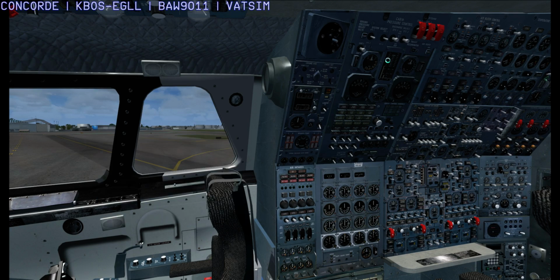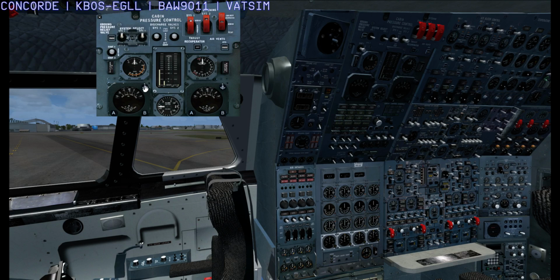We'll check the air conditioning. I will set a cabin rate of 500 feet per minute. The cabin altitude, I'll set to, let's say, 6,500. And I think we had a QNH of 1007. I will set the same figures here as well, so my passengers won't be dying here.